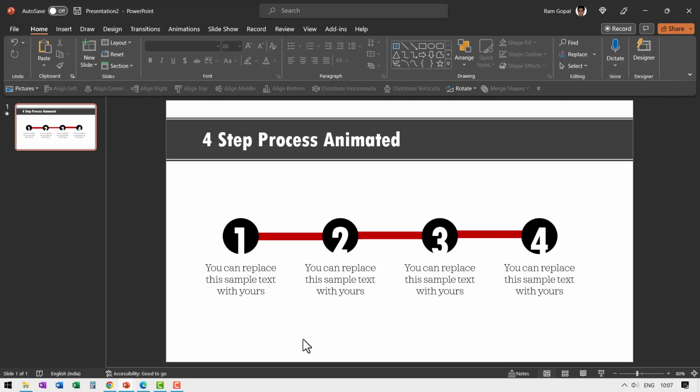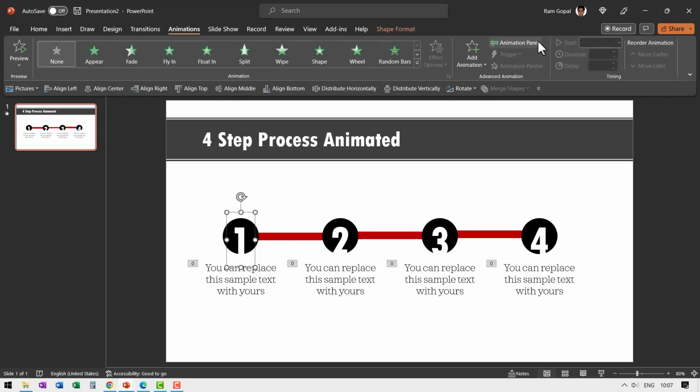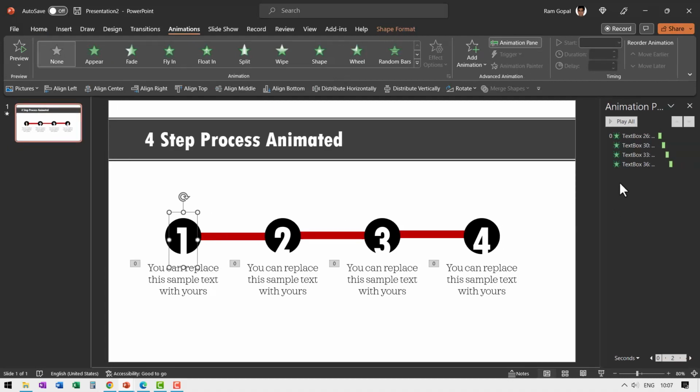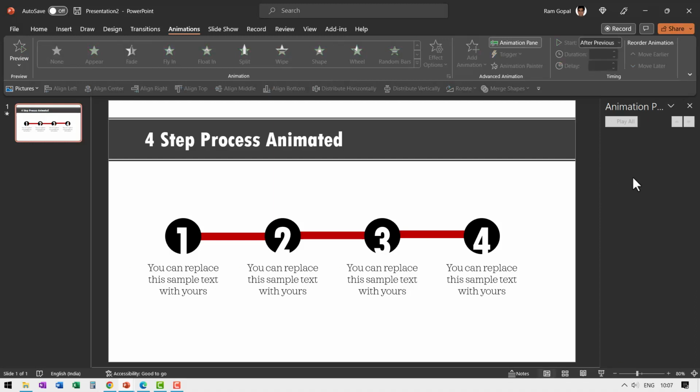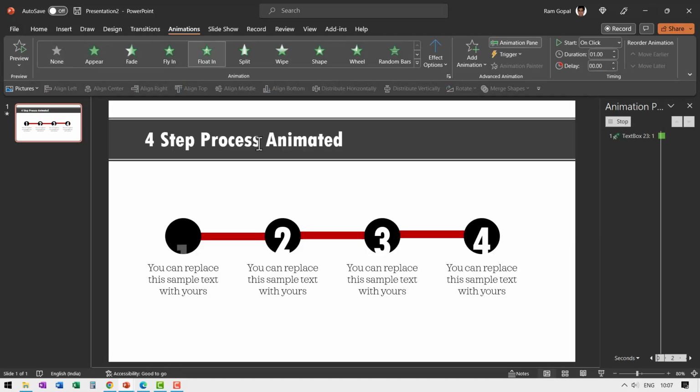The first step is to reveal the number. So let us have this number get into the circle so it reveals itself. So let us select this text and then let us go to animations. Let us keep the animation pane open so you can see what I'm doing. These are the animations for the text box that I had copied earlier. Let us remove all this so you can see how I animate things. Let us select this once again and then let us have it enter the scene with a float in animation. So that is how it floats into the scene.